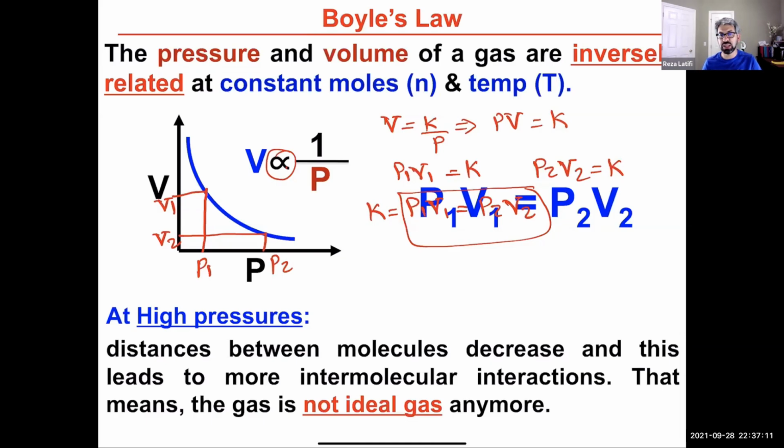Do we have such a gas? No, we don't have ideal gases. Any gas you pick will have interaction between its molecules. And whenever you increase the pressure, that interaction gets stronger. That's the reason, when you take a propane cylinder and you shake it, you hear liquid, because the pressure is so high that it made the molecules get closer to each other and start to have interaction between them, and they turn to liquid.